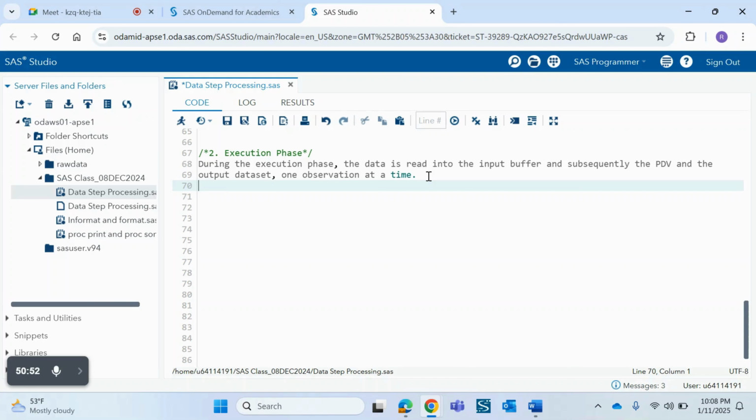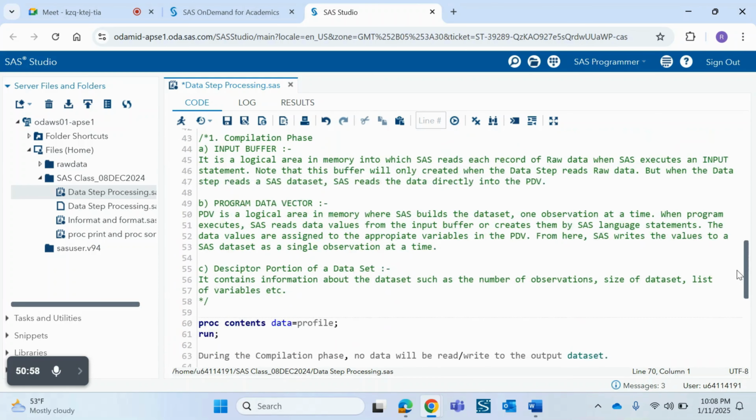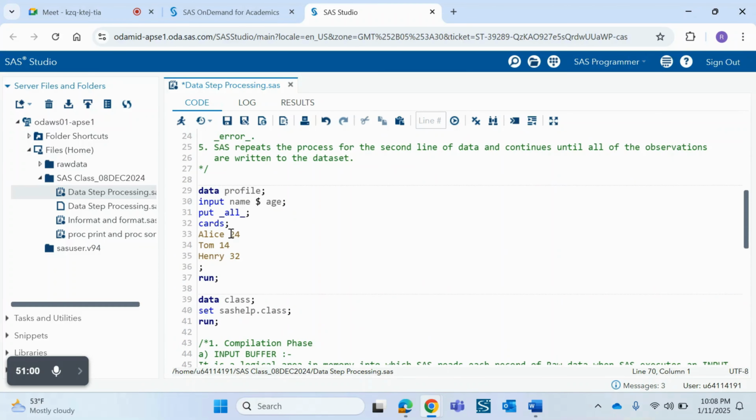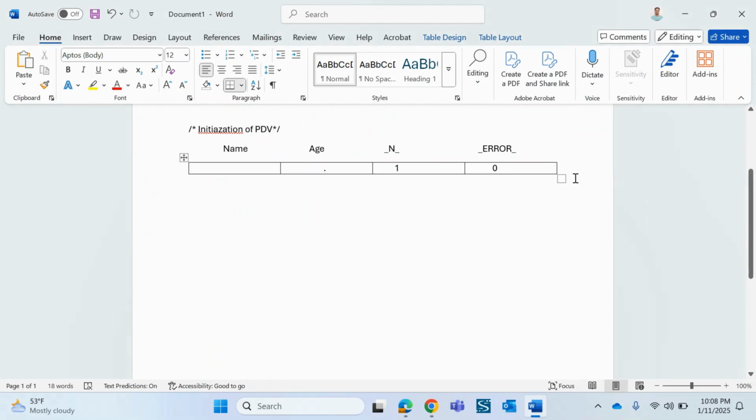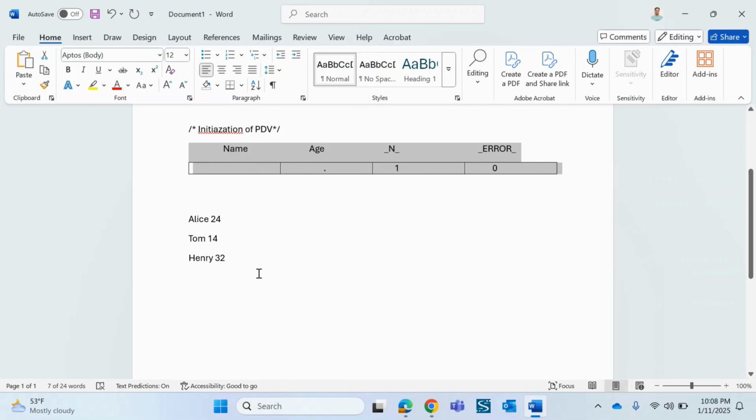Now let me show you how the data is getting fed into this. Let's copy the first row and paste it here. This is the data, right? Now I'm going to do it one by one. This is a PDV I have created.